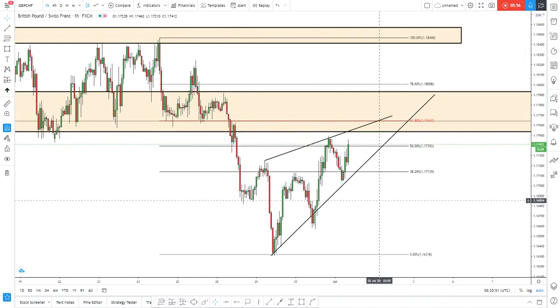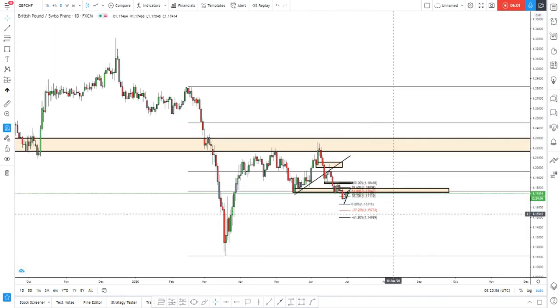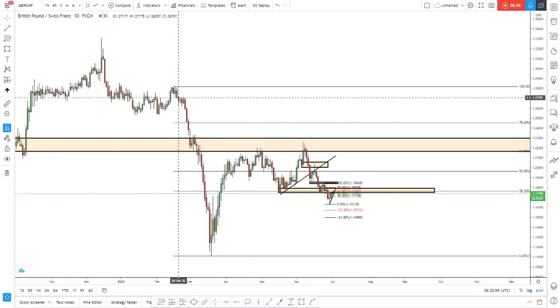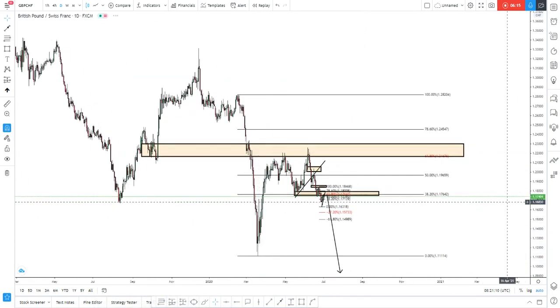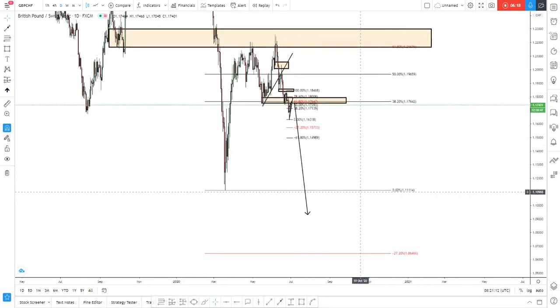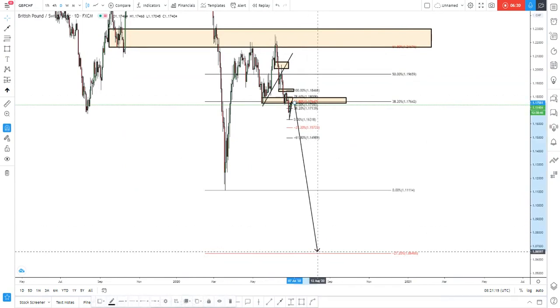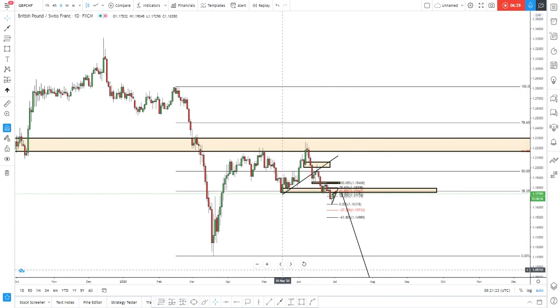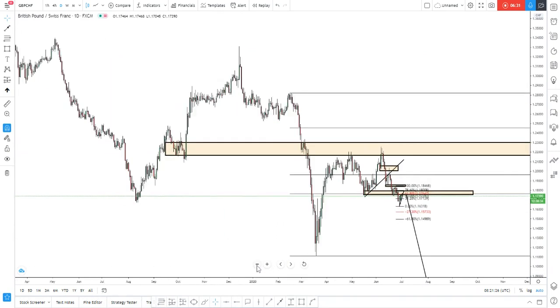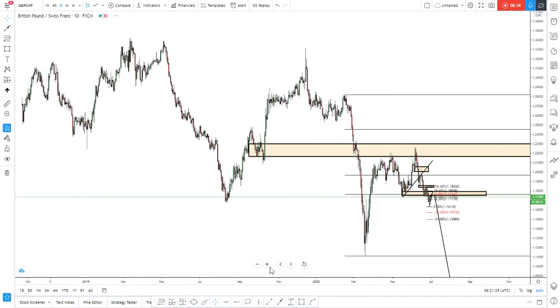breakout to the downside. So my bias on GBPCHF would be to go short, back into one of those levels on the weekly time frame. That's one of those possible fib extension levels. I'll be looking to go short down to one of these fibs, but I won't be holding for that long if we all have this problem of patience. So I'll just look to go short on GBPCHF.